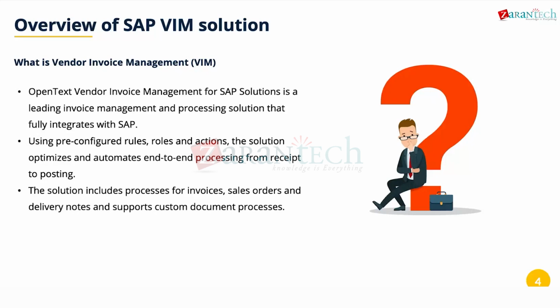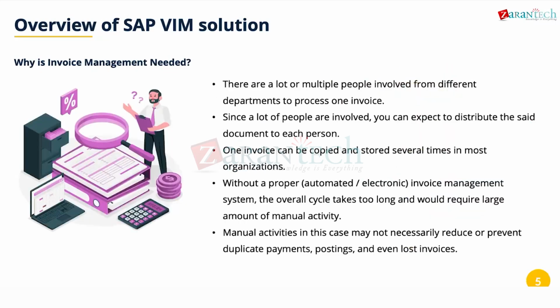In the last few years, they have split the solution into two parts. Previously, it was just called SAP VIM solution. Now it is called SAP Foundation and SAP VIM solution. SAP Foundation is going to support sales orders, delivery notes, and any custom processes, and VIM solution is going to support the invoicing process for SAP. Okay, that's a quick introduction of what a VIM solution is. Now we'll go into why a vendor invoice management solution is needed.